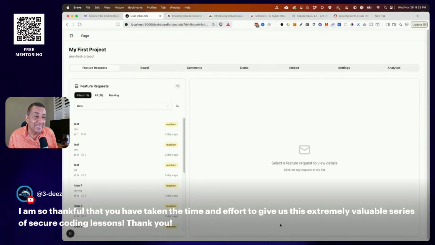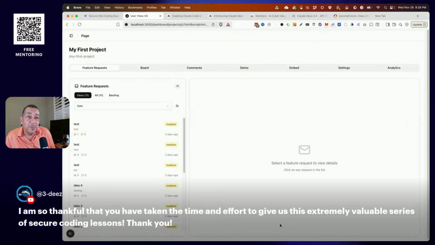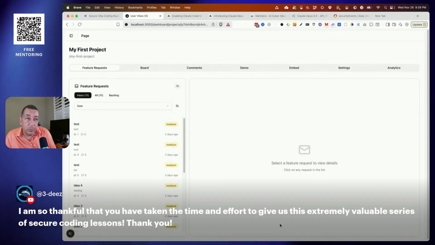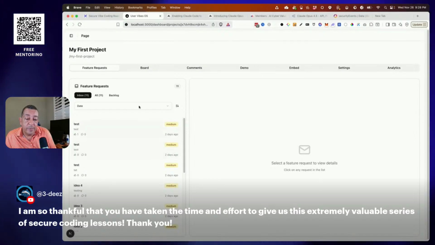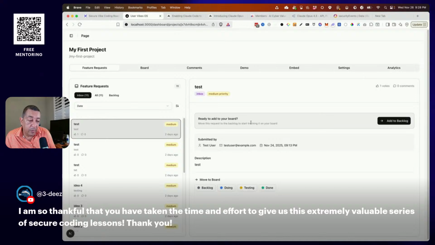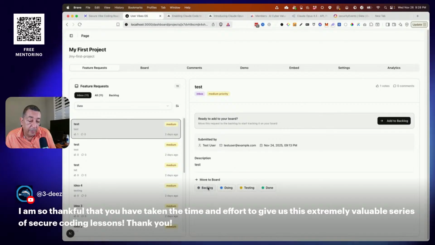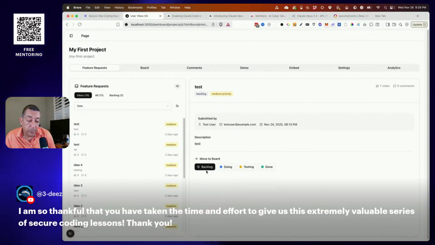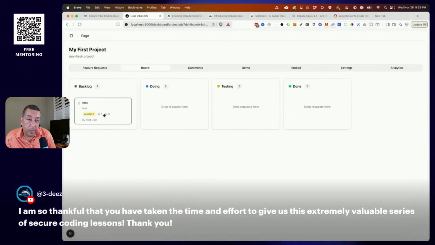There they are, guys. Is this fun or what, man? Look. We added so much stuff tonight that I can't even remember all the things we put in here tonight. Look, we have an inbox now for our feature requests when they come in. When I click on it, look what it does. It expands over here on the right side. We can build this out. We can do so much stuff. Look, it automatically moves it to a board that I want. If I say right here, move this to the backlog. Okay, it moved it to the backlog. It's out of this list now. If I come over here to the board, I have one in the backlog.